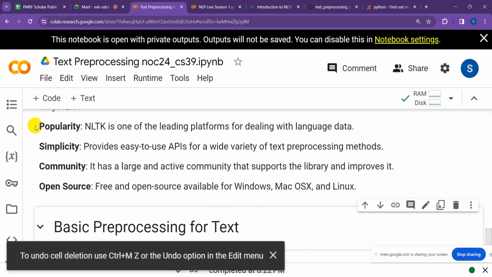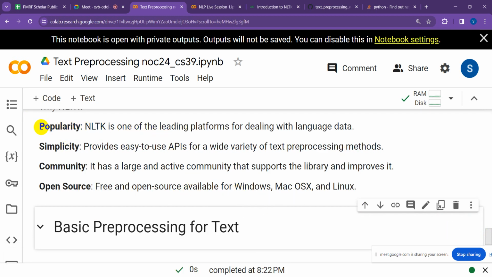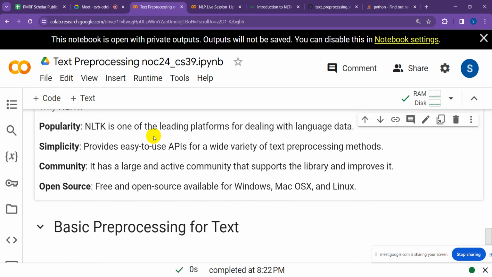It is very easy, it is quite popular, and it has a wide range of functionality. It is easier to deal with, and it provides a variety of text preprocessing methods. As you see, stemming, lemmatization, word tokenize, sentence tokenize, all were predefined methods, and we were just importing them and applying them on our given arguments, right?